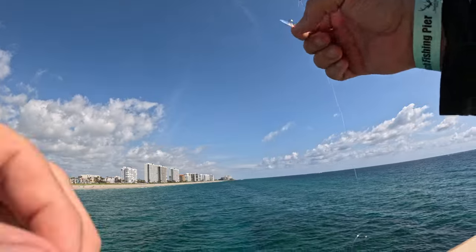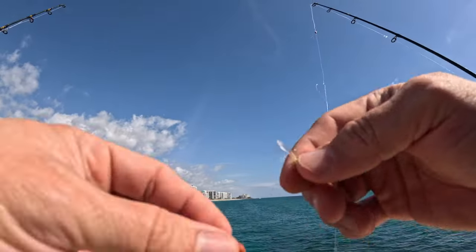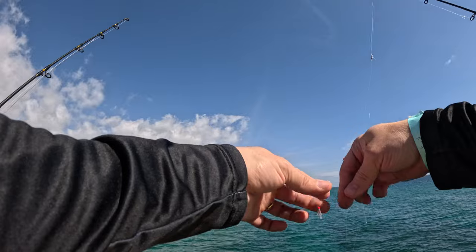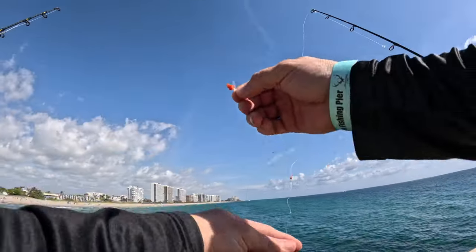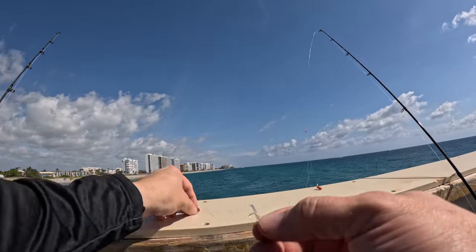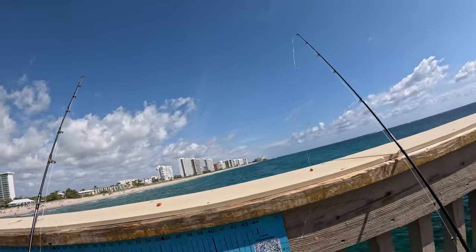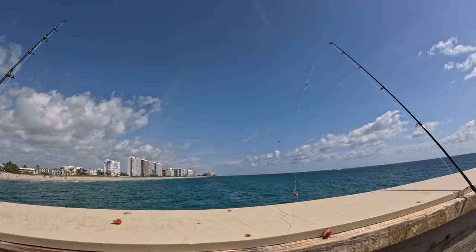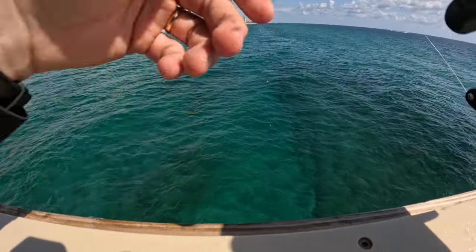Apparently everybody here is on a mission of catching bait and nobody has caught any bait. They're saying there's no bait in the water. And we're in the ocean. There's gotta be something here. If I can get into anything, even a little tiny mojarra, I'll be happy. You just wanna cast it out there. Let's see how it goes. I'm gonna try down here. Hopefully this time it works.